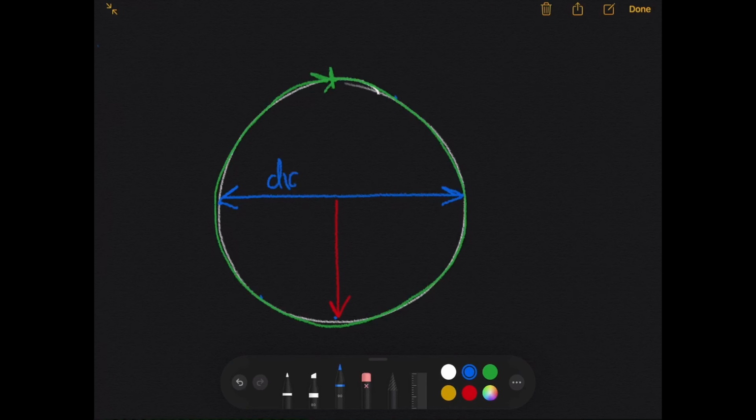Now I want you to think about something for a second. I wouldn't have any problems measuring the diameter or the radius because they're straight lines. I could use a ruler. But how on earth am I going to measure the circumference? If I were to try using a ruler, I would have very little luck, unless it was one of those bendy rulers. And even then, it wouldn't exactly be all that accurate.